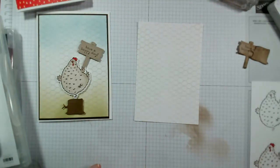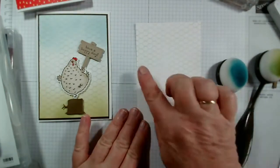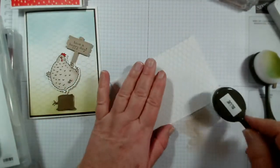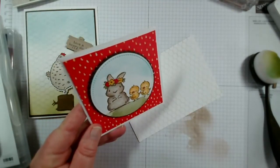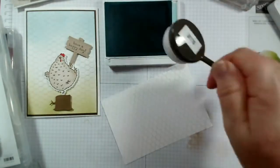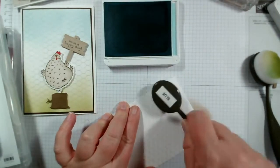And then I'm going to use my blending brushes. I've got just generic blue and green for mine. And I'm just going to add a little bit of sky and some greenery here. And it may be that I've got some blue left over from yesterday when I did this one here, and used a torn off piece of paper to create those clouds. So let me see. So this is Balmy Blue. This was the colour I used yesterday. So just tapping it, and then I'm just going to bring this in from the top.